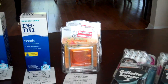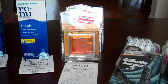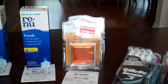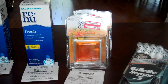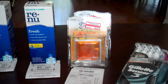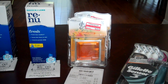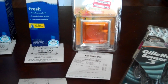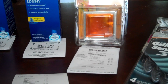I had 2 more Glade coupons. At Target, you can only use 4 Glade coupons per transaction. I know usually it's per day. Some Targets are different. They said I can just go ahead and do it with another transaction. My husband just did this one for me. Well, actually, it is per person per day. My husband was with me, and the cashier that I love was not there. Even if I was by myself, he would have still let me do it. But anyway, he was with me. He just picked up these. I just wanted to finish off the coupons, and for that one right there, we paid $1 something out of pocket.